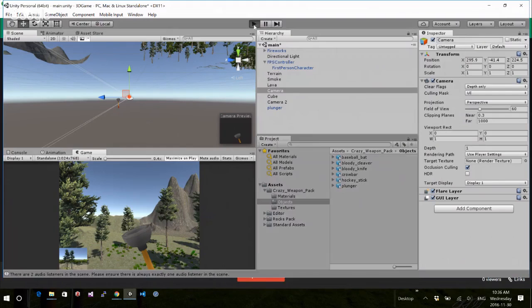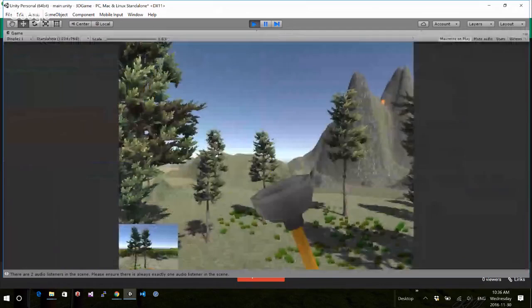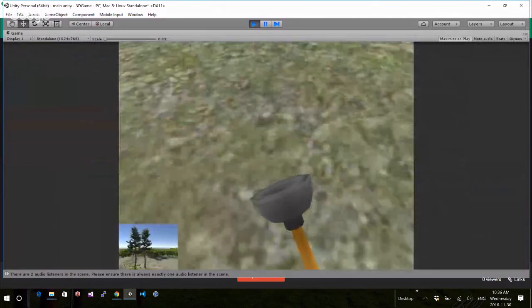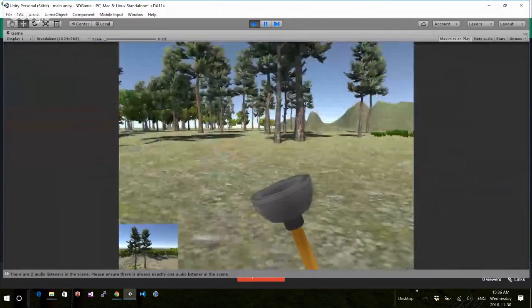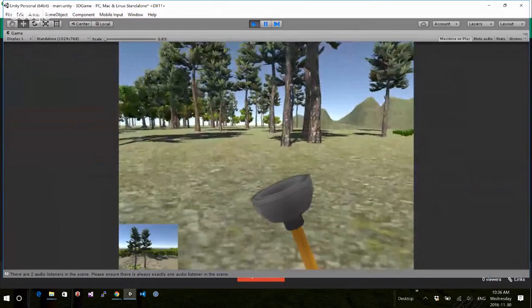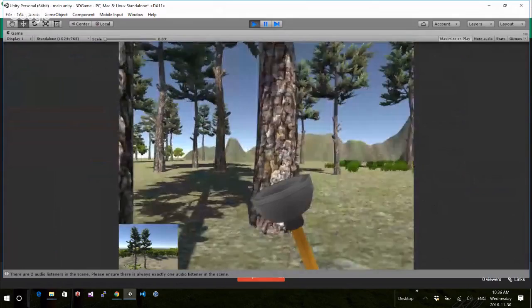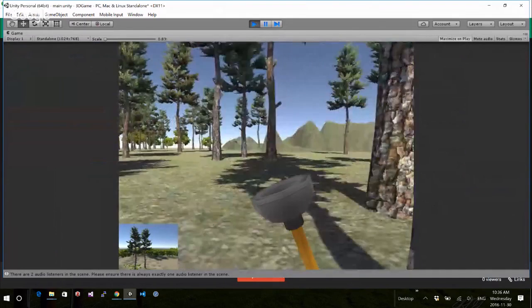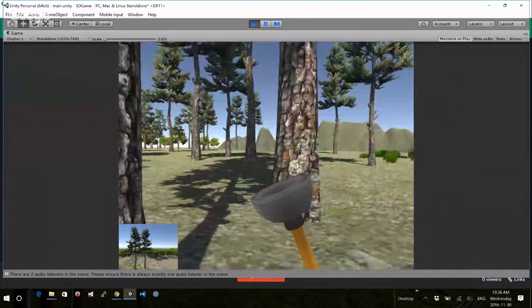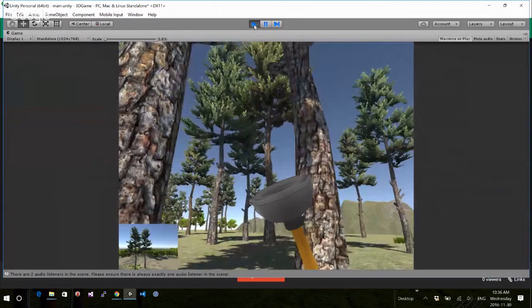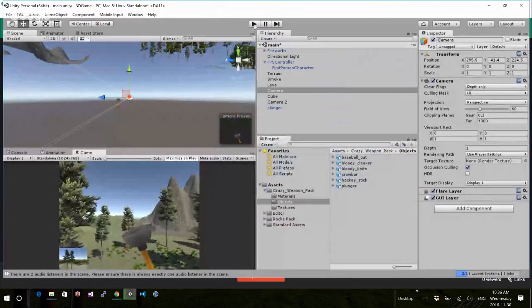Right, so if we play right now, we should be able to carry it and it won't interact with trees or anything else. Simple.